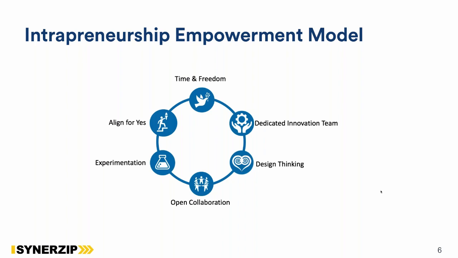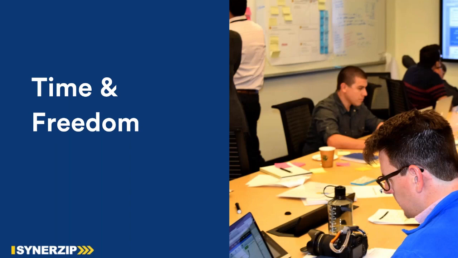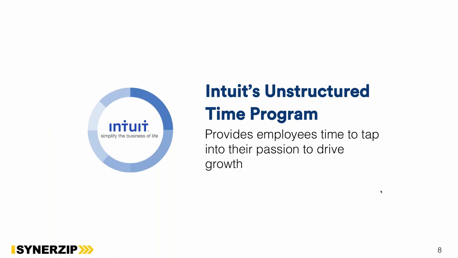So unstructured time gives employees up to 10% of their time to work on their own projects. This is similar to Google's 20% time. And the time doesn't need to be built into an exact time allocation. So for example, it's not a half day per week or 1 day per week. What's important is that the employees can aggregate or, through their own design, use the time when and where it makes the best sense for them to innovate.